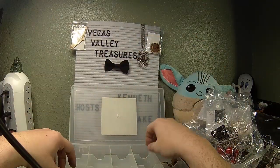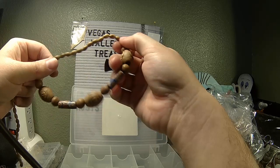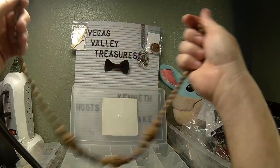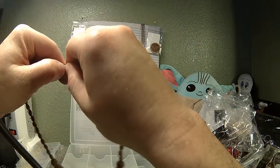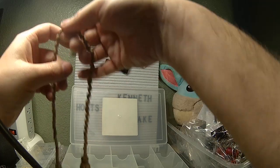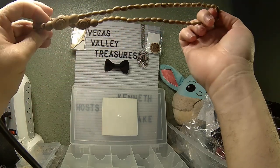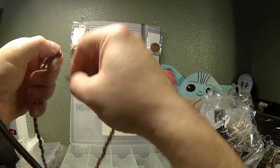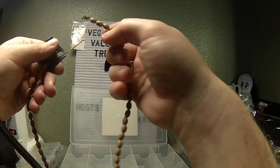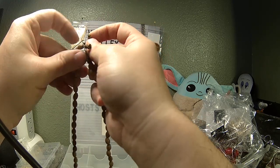There you go, Grogu. What are you? You are wood beads. Those are pretty. Got a screw connector on this end and a screw connector on this end. And does this screw, as it were? It does. A little bit longer than choker length, not much. Pretty enough. Let's put you on a card. If we can. Might not be easily screwed back here, but we'll try.